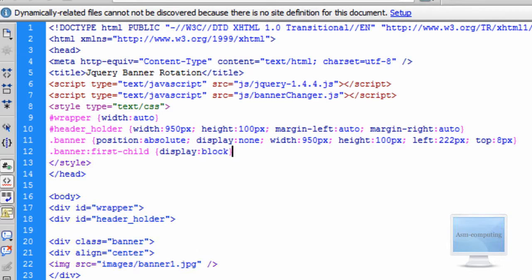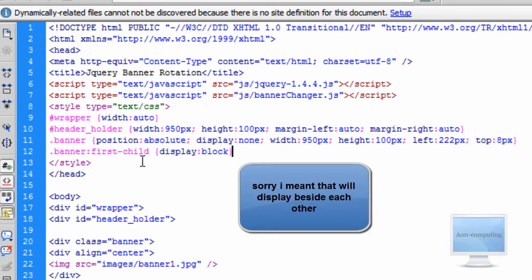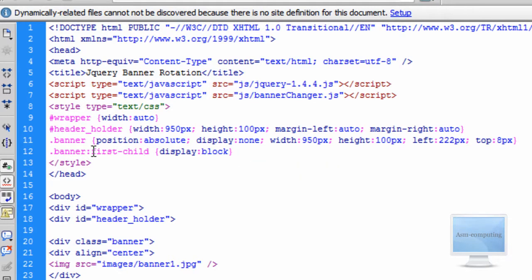What this is going to do is take our pictures and display them in a block. The block means it's going to be sat over to the left, and it's going to pull in the images. We're telling the first child, so the first picture that we find, we want to display that as a block.